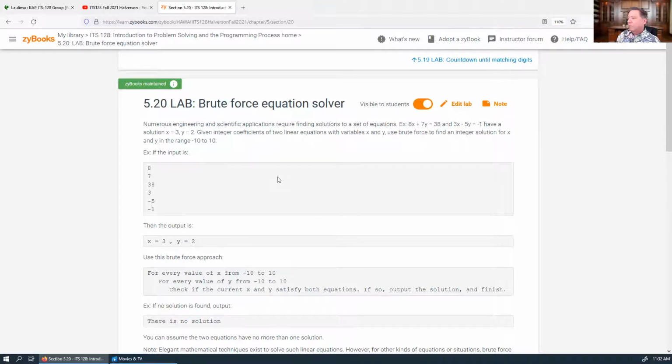All right, so this is an interesting problem because it's almost like what goes on inside a program that's doing machine learning. You're looking for coefficients of an equation that fit.